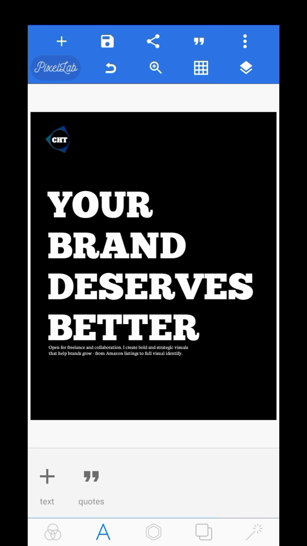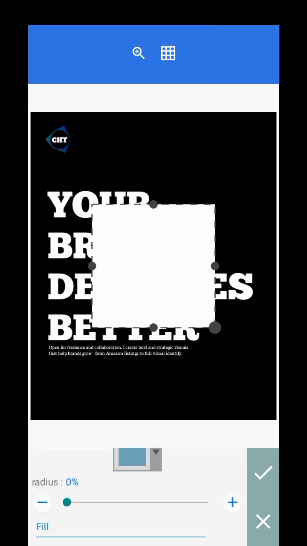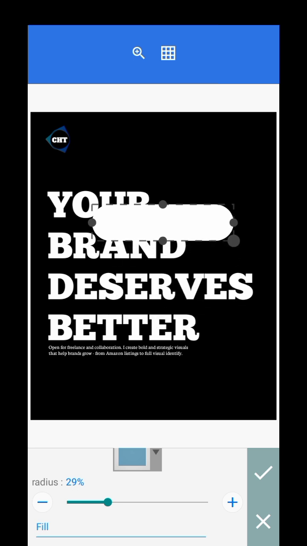So now we need to add another text. We are still adding text. So this is what we're going to do. We're going to choose this shape. Then in that shape you see these spiders. You have to make use of it. Then let the shape be this way.